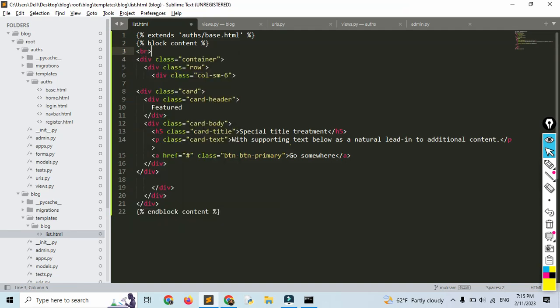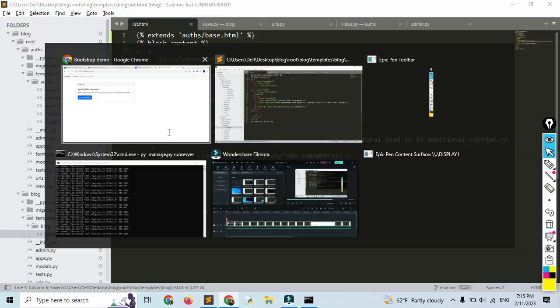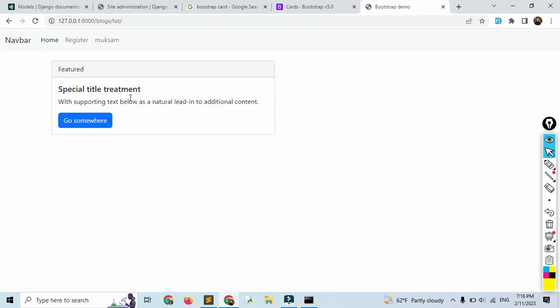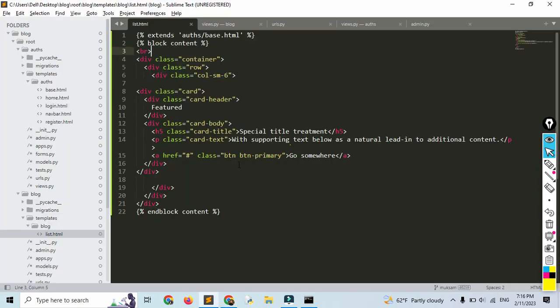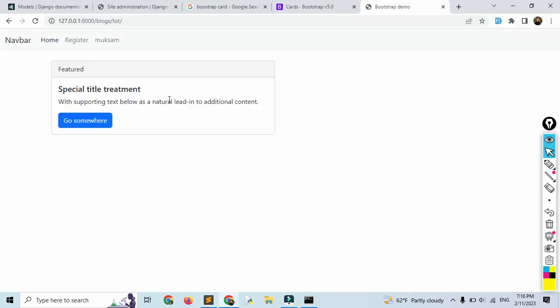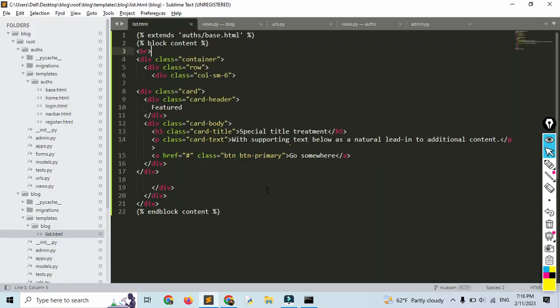And col-sm-6 means we are just distributing this part as 6 and 6. So in these two there will be two features, one block, two blocks, three blocks, and simply fetch.